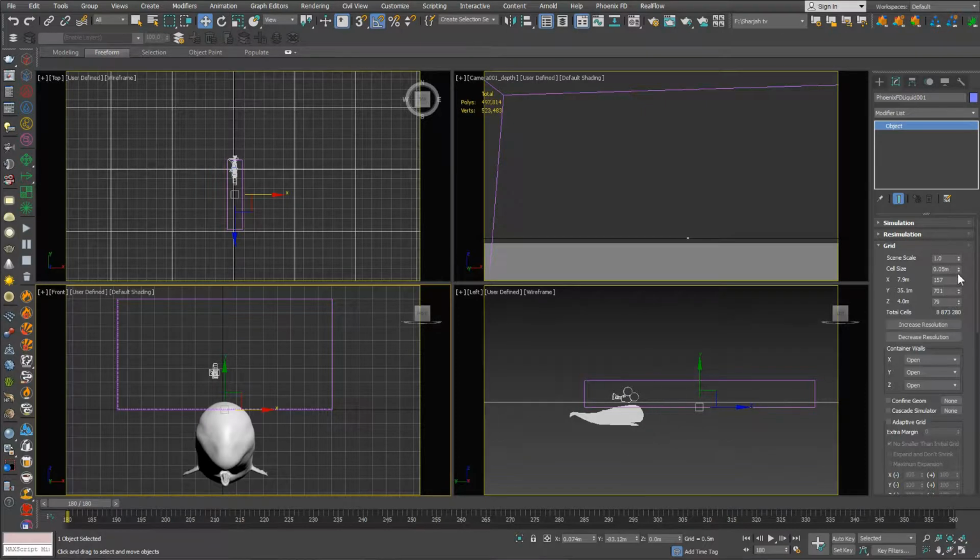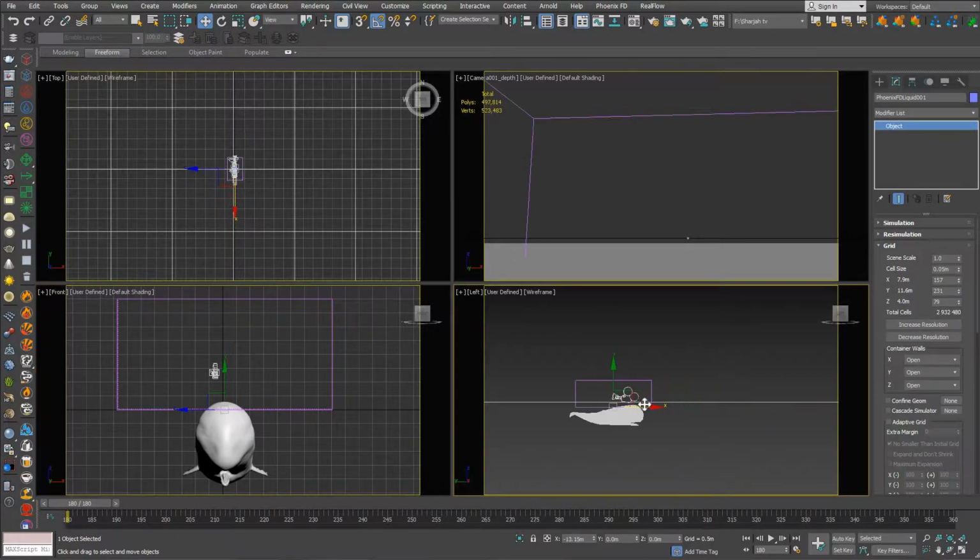So to do that, it's advised to make this smaller. But when you make this smaller, you need to make sure that it's moving with our character. PhoenixFD provides a way of making sure that although this is small, we can animate this container, and it takes into consideration that the water inside it is an open surface.